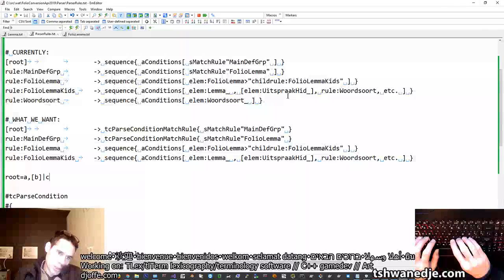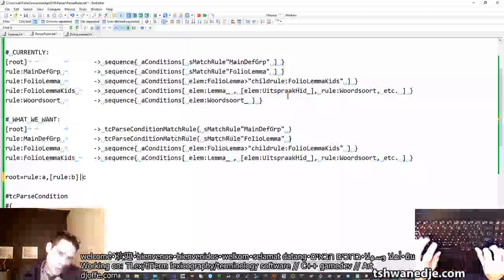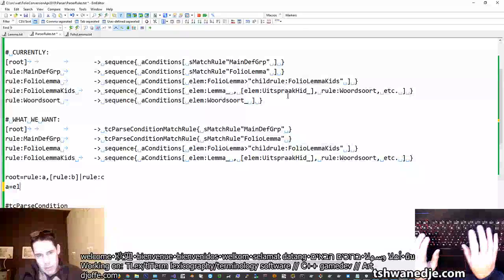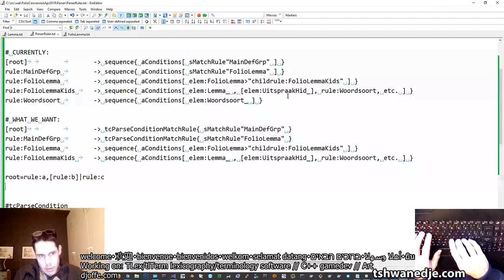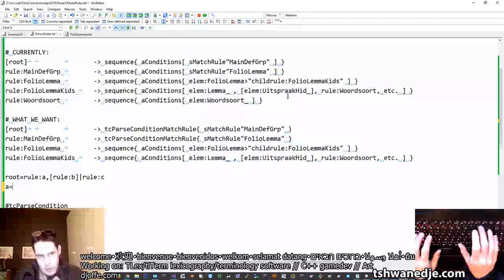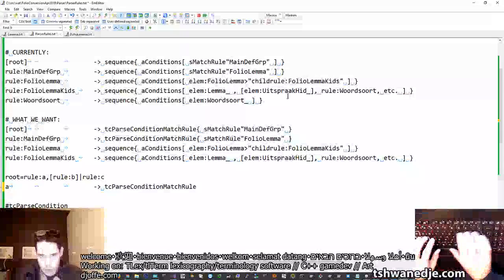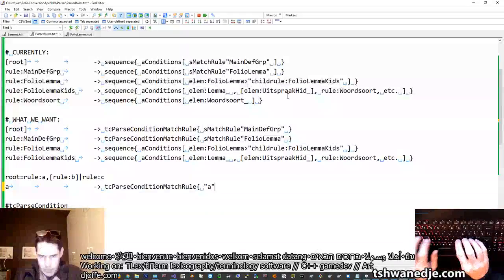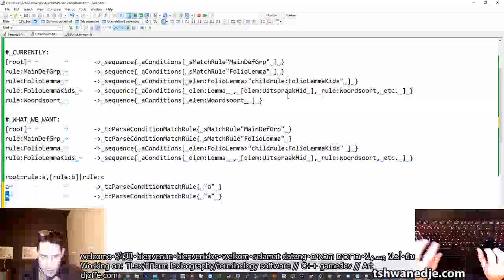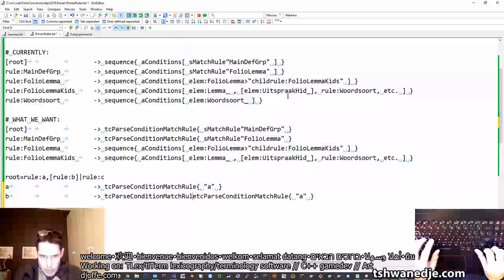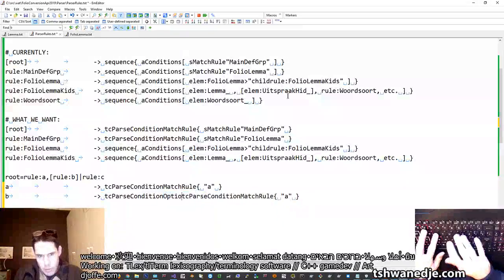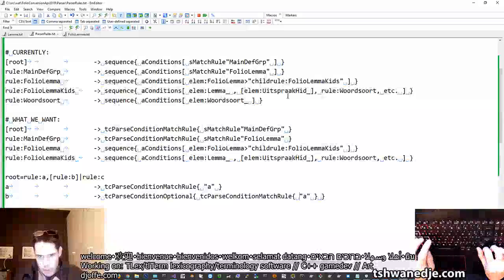We can either have a document tree that consists of an A followed by B, A, then A equals, what we want is a parse condition match rule A, and B will be a parse condition optional with a pointer to a match condition rule B. Okay.